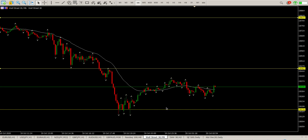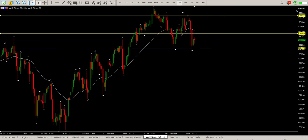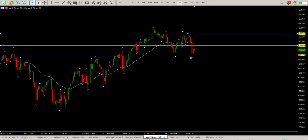Okay, so if this bottom level does go, 28,178, and it's going to have to go on a very high time frame, pointless trying to take it on a low time frame, I'd still be looking for opportunities to buy off the bottom. You can see there's another little level down here, which would be 28,075, and I'd even go as far as 28,000, being a round number. Okay, so that's the view that we are looking at the moment.